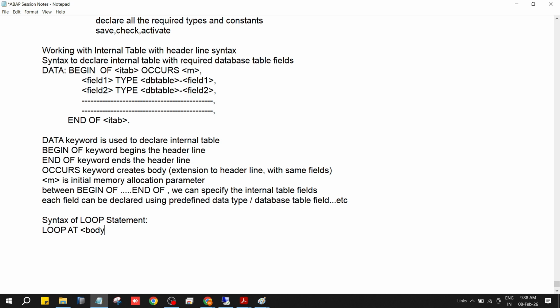Body is nothing but the table actually. Body is called a table. Into followed by header line. Next we have end loop.